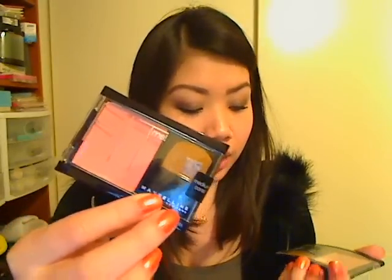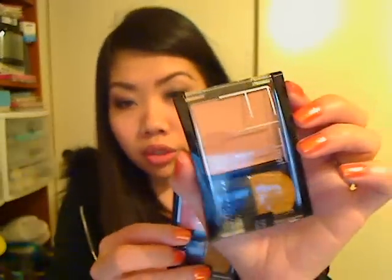Anyway, I got a few of the Fit Me blushes — some from CVS, and two from Ulta. I got the Medium Coral at Ulta yesterday, and then I got the Light Nude, which is just a nude color with a hint of peachy tone. When I got it home I was like, it kind of looks like it's going to make me dirty — but we'll see. At CVS I saw the Light Bronze on clearance, and then I picked up the Light Rose blush. I haven't used any of these yet.